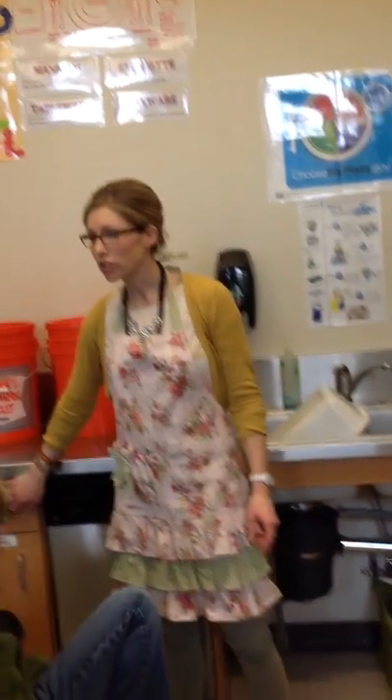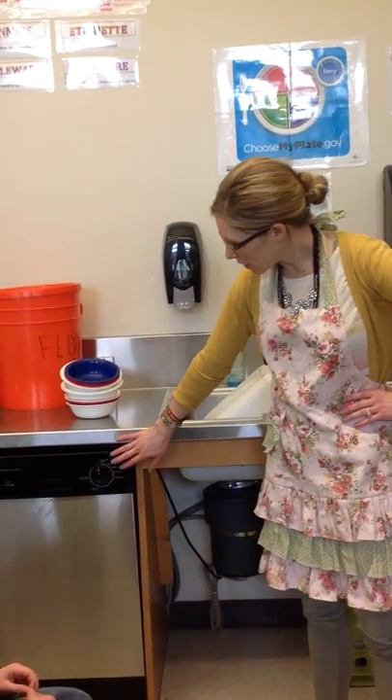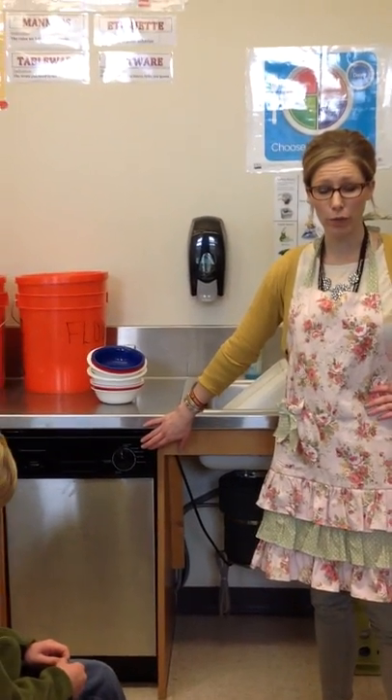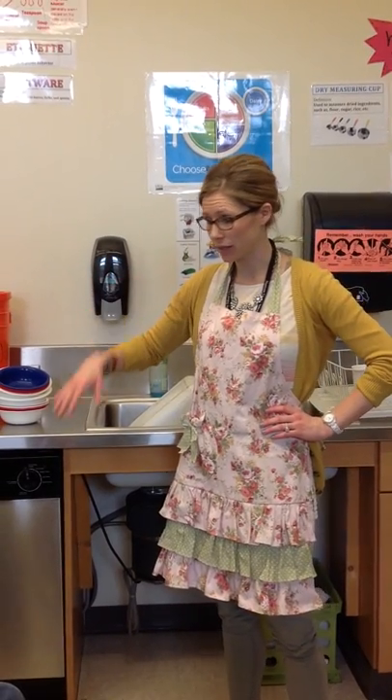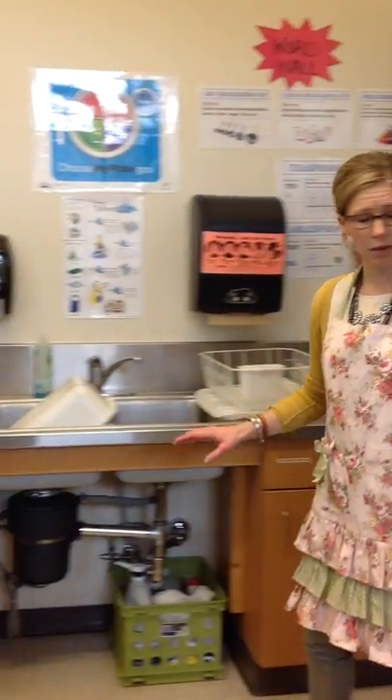The knife drawer is located right here — just the one knife drawer for the two units. We have the little miniature dishwashers, which we'll use once in a while. The main things we put in there are things we eat off of: forks, bowls, cups, plates — stuff like that goes in the dishwasher. The big things, like cutting boards and big bowls, we will wash by hand.